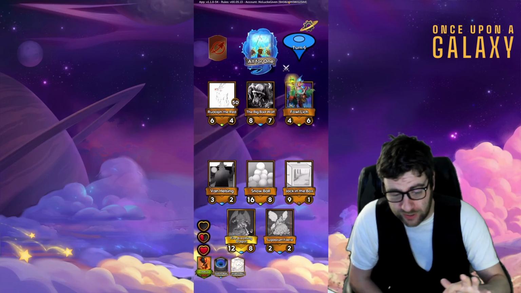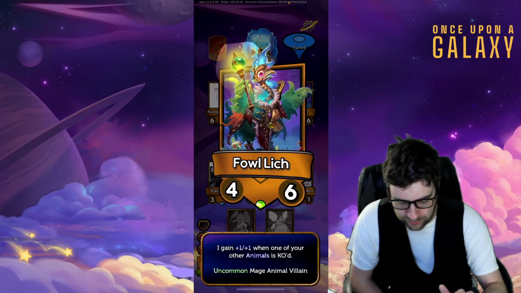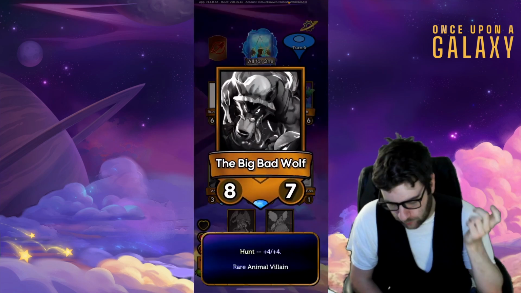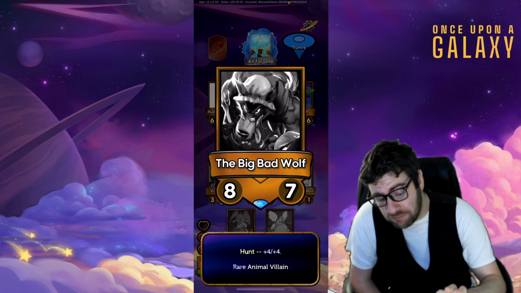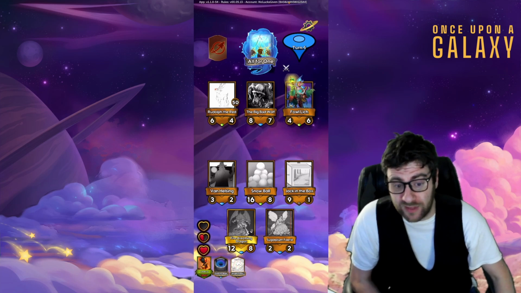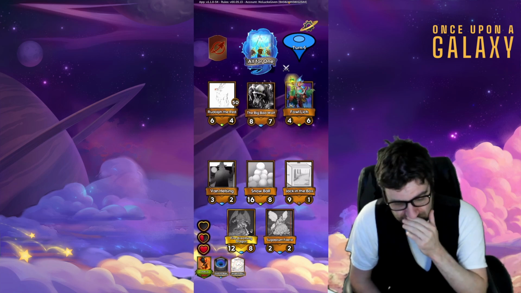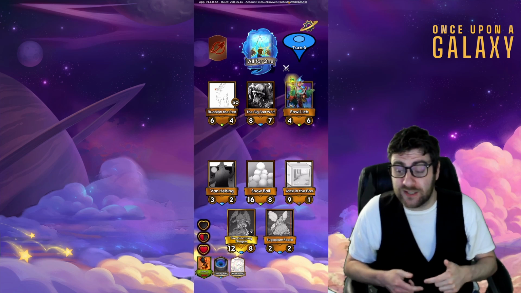And now we've got 3 brand new characters. Let's read through them. Foul Lich. I gain +1/+1 when one of your other animals is KO'd. Okay, we don't really have any other animals. Maybe we could pick one up here with the Big Bad Wolf. Just says hunt +4/+4. Not bad. It's actually a pretty big number, +4/+4. That is upgraded Lancelot levels, which is pretty crazy. We could potentially throw Big Bad Wolf in this Van Helsing slot because it's looking like we want to scale this board up.